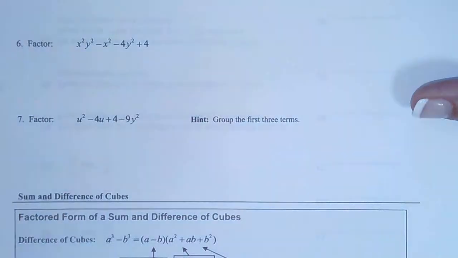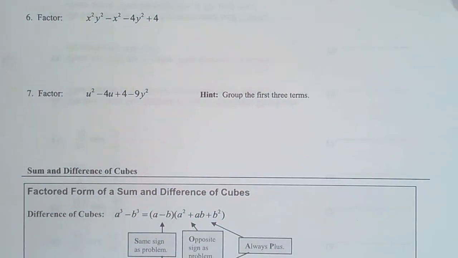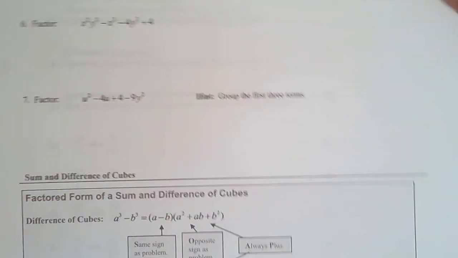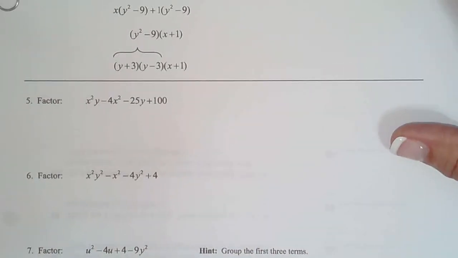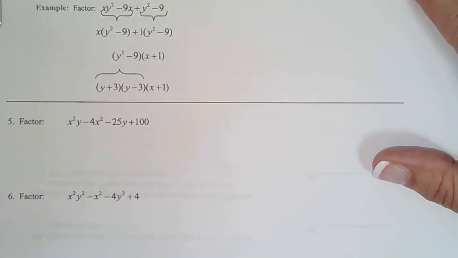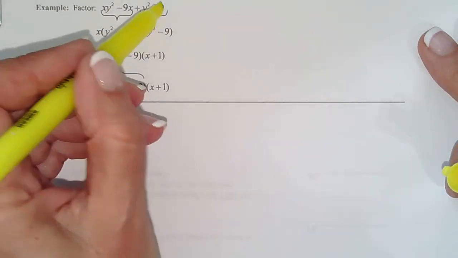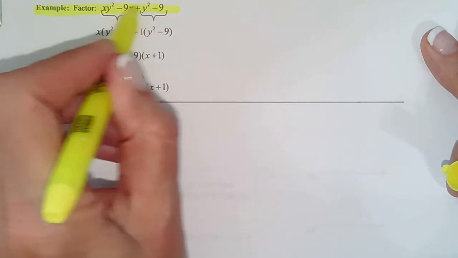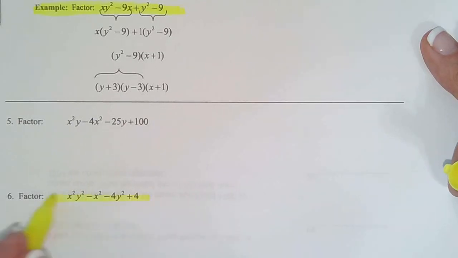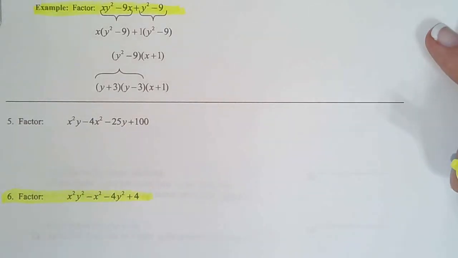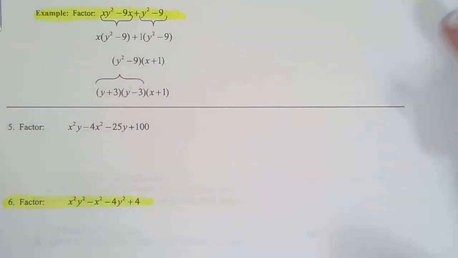So I also put one of these on the test. I think the example would be a good one to study. There's probably other ones here too, maybe 6. We could highlight the example and 6 on this page. So this one combines methods. So it's one of those 8 that I told you is going to factor twice.